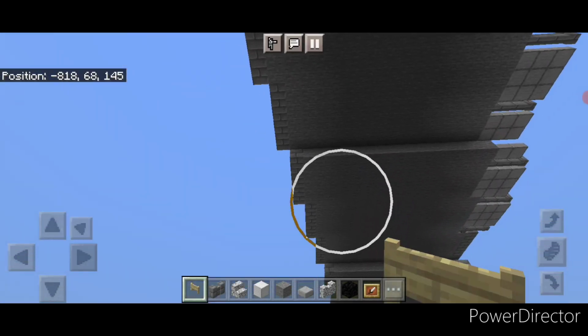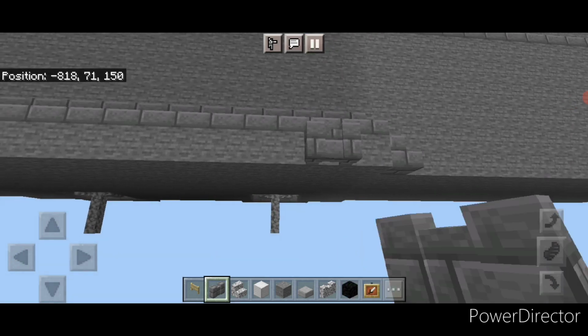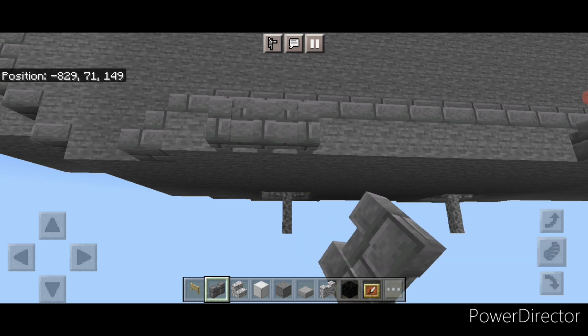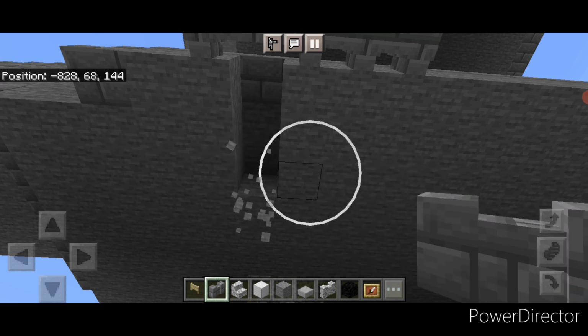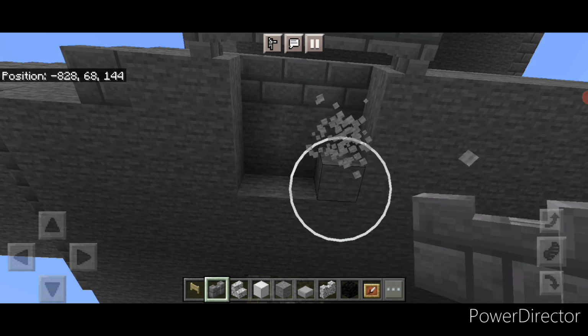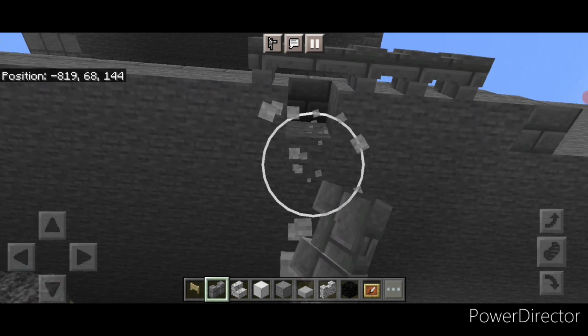So come over here, 1 block from the front of this bulge, and do 5 stone brick walls. Then 1 block from the back of this, do 5 stone brick walls here. Then on the middle 3 walls behind it, knock out a 3x3. Same thing for this one, behind the middle 3 walls, knock out a 3x3 here.